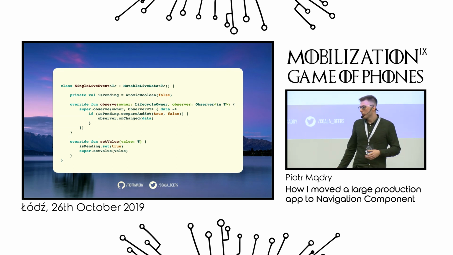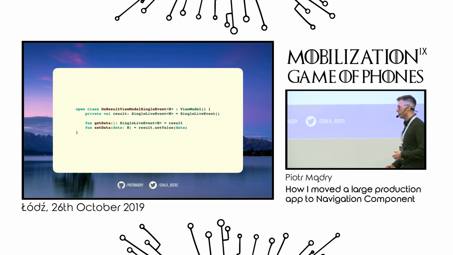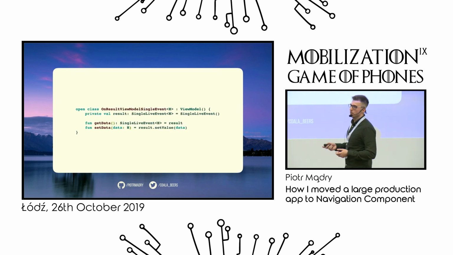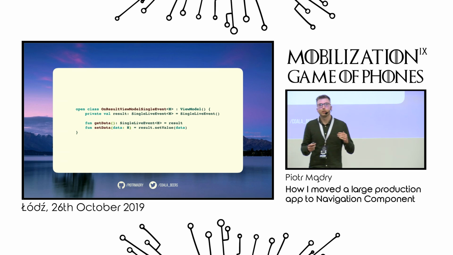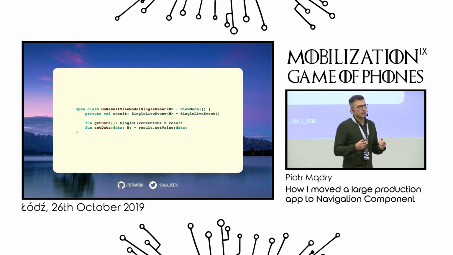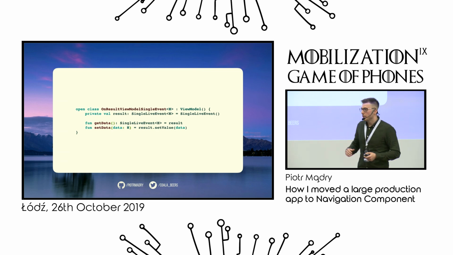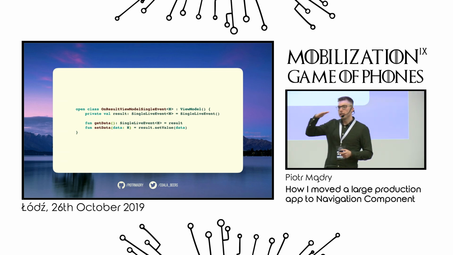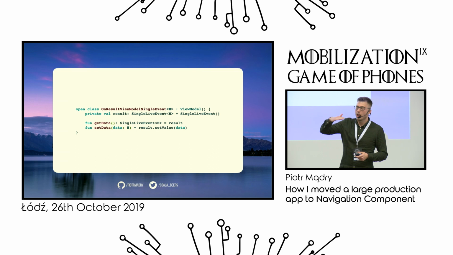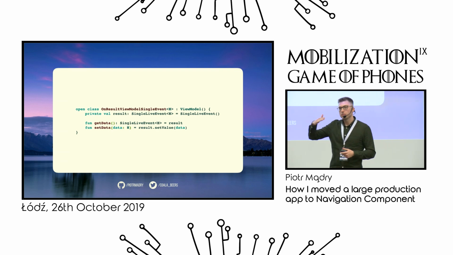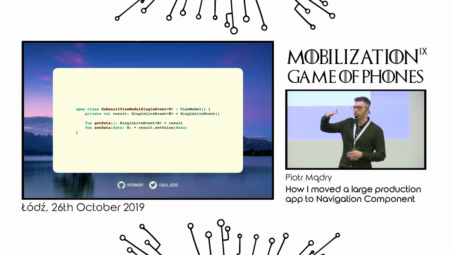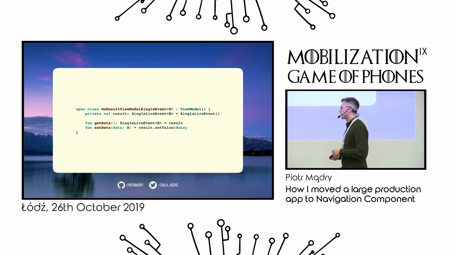Another part of this equation is the view model. The view model with the activity context allows our live data to survive the fragment lifecycle. That means that we create the data layer above the fragments, but at the same time, this data is available for every fragment in that activity.